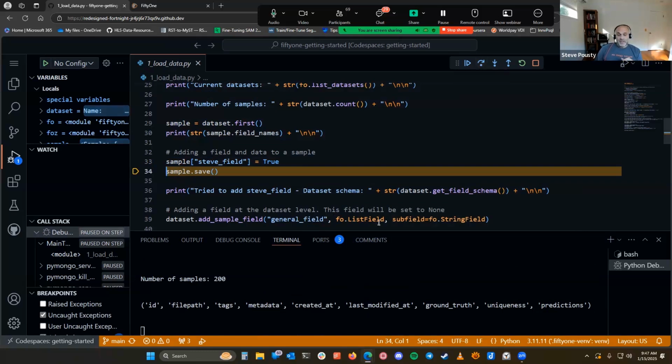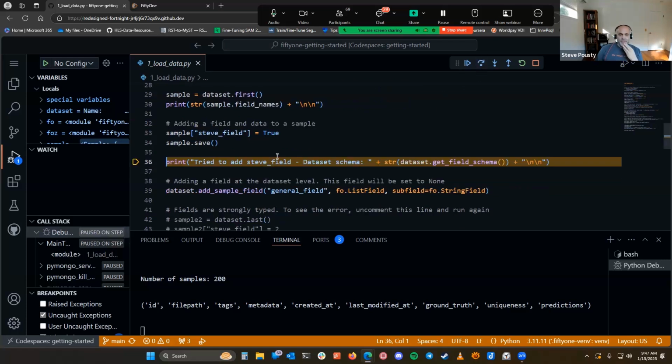The schema change would have happened, so if we called get fields now, it would show that field there, but the data value would not be persisted. So we step over it again. There we go. And now we're going to say, hey, I tried to add this to the dataset schema. Give me the schema again for the entire data set now.